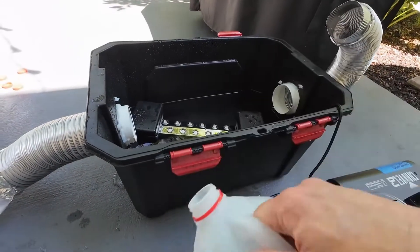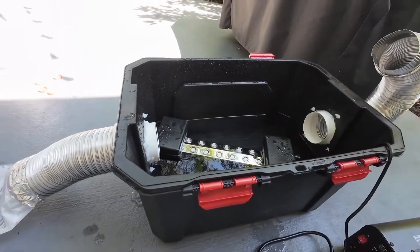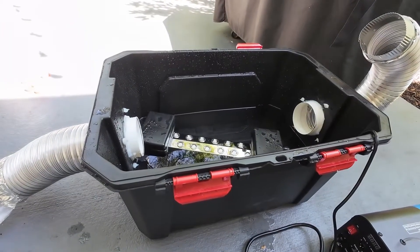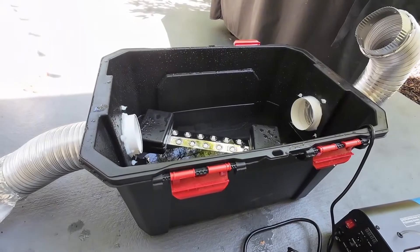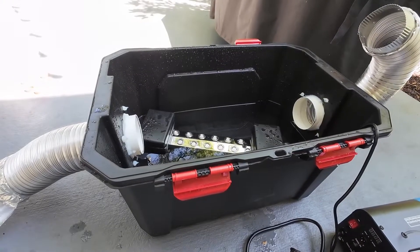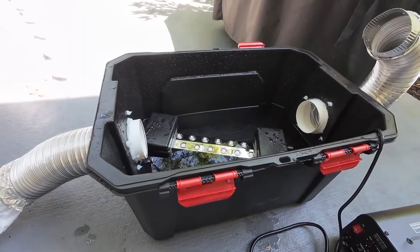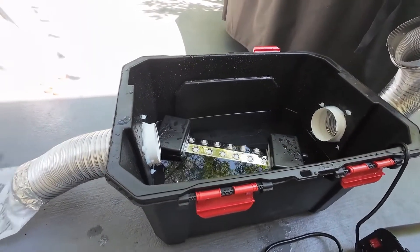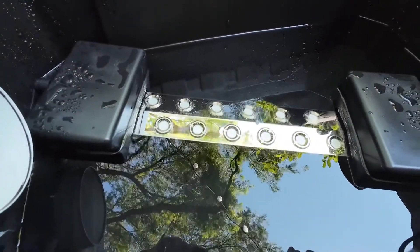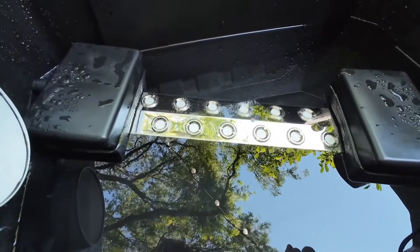Distilled water, about $1.25 a gallon. The benefit is that your heads will not get caked up and they will be at optimal performance for much longer. With the Cumulus machine, we definitely use distilled water because you can't get to those head plates on the top. But since this is an open machine and we can just pull that sonic mister out, we can twist off the heads — and they sell these replacements fairly cheap. So if you don't want to spend $5-$6 a night on distilled water, you can easily just use tap water and replace the heads as they deteriorate.